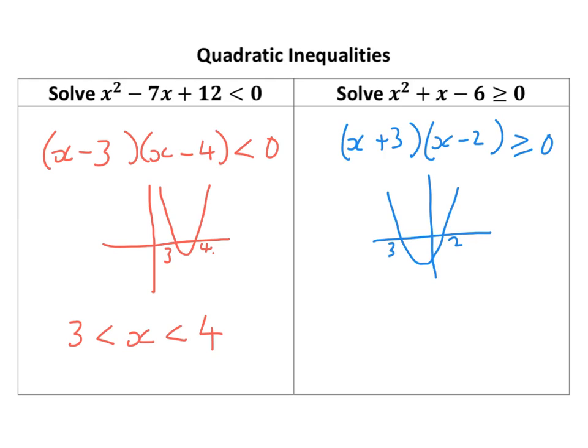Now the bit I want is above the curve, so this time I'm going to do two inequalities. I want things that are less than or equal to minus 3, and it's got to be above 2. So essentially I want this bit here and this bit here. So I have to write two separate inequalities because they're two separate bits of graph, as it were. Alright, but ultimately it's what you've done in GCSE, but just with an inequality sign.